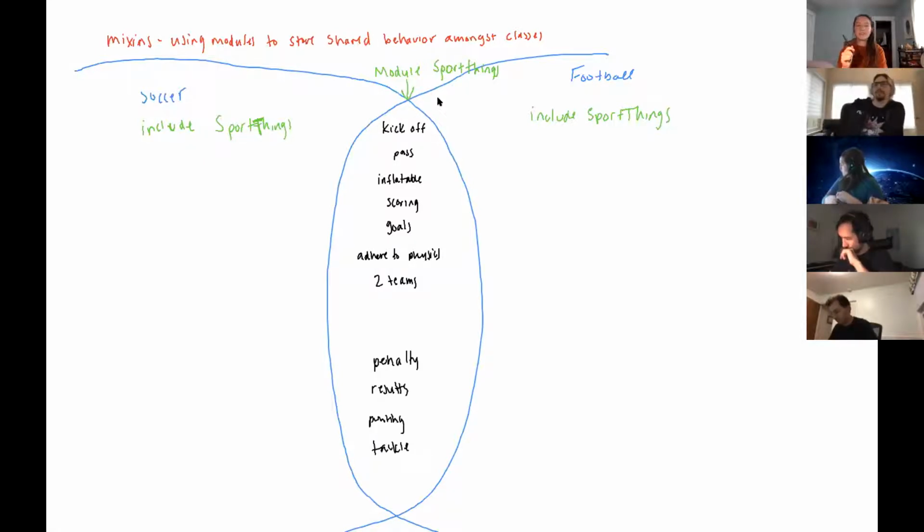Joshua? Is there a standard for how many methods you can have within a module, or is it essentially limitless? It's limitless, but I would still have it adhere to, I think, the 150 lines that we want in a class. We don't want it to go over 100 or 150. I'd have to look that up again. But I would still have it adhere to that length convention that we're putting on classes. Okay, thank you.